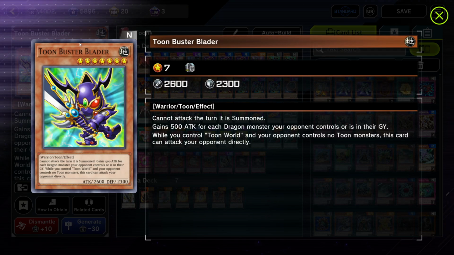Then I recommend 2 copies of Toon Buster Blader, which cannot attack the turn it is summoned, but it does gain 500 attack for each dragon monster your opponent controls or has in their graveyard. Now, in Yu-Gi-Oh! Master Duel, I think it picks the one automatically that has the most, so you get more attack. While you control Toon World and your opponent controls no Toon monsters, this card can attack your opponent directly.